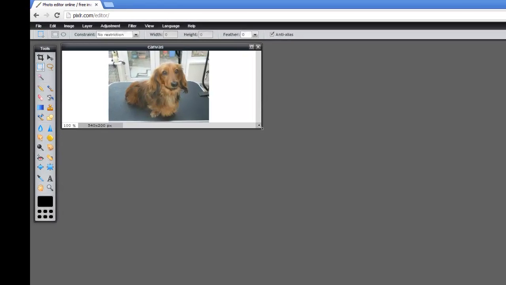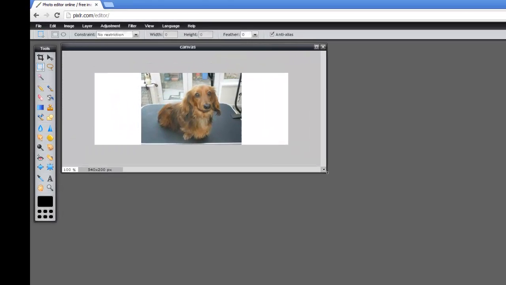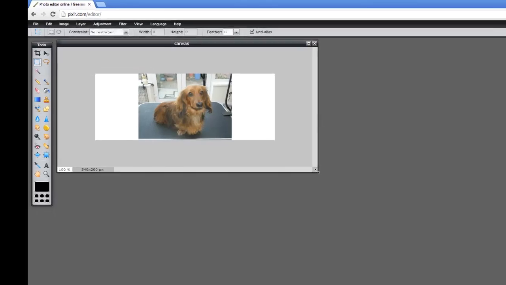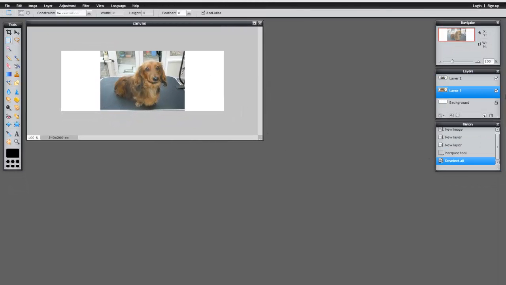I like to resize the window just to get a better picture of what we're dealing with. We now need to position the images the way we want. First, we need to select the Move tool. Click on that. You should then be able to move the images around dependent on which layer we've selected on the right hand side. Just click and hold and then drag. As you can see, the image behind is now revealed.